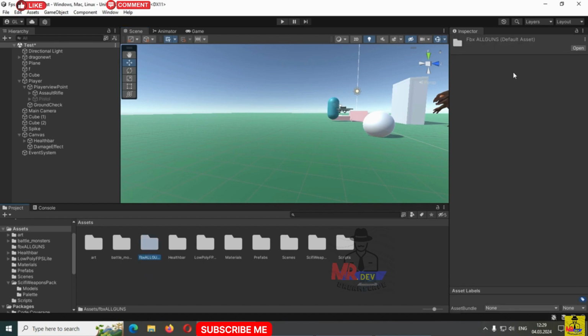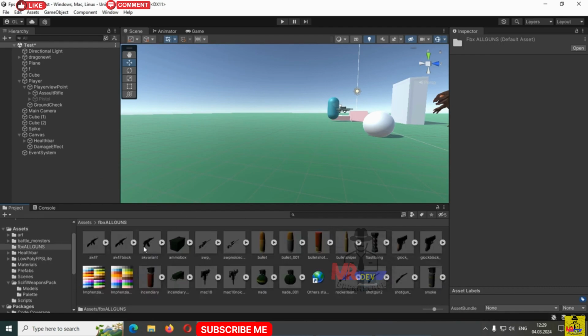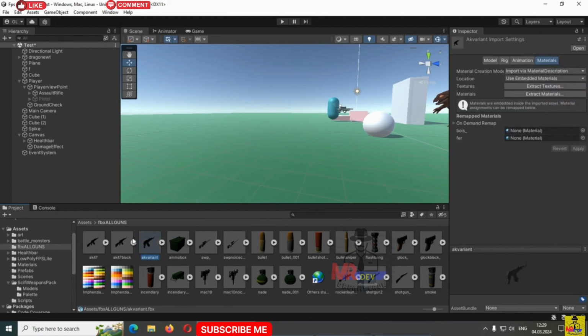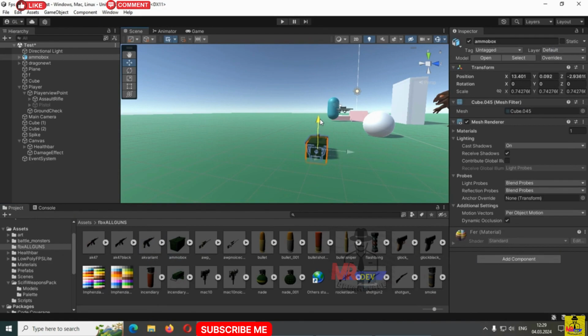FPS all guns pack. It will be attached to this video, just get it in the assets folder. And if we open it, it has different assets inside. It has the guns, so more realistic guns. If you want to use them, you can do it as well. We have some cases, some shotguns, some bullets, and these bullets we might use actually. I will check them. But most importantly, it's the ammo box that we have. So let's drag and drop this ammo box in the scene.